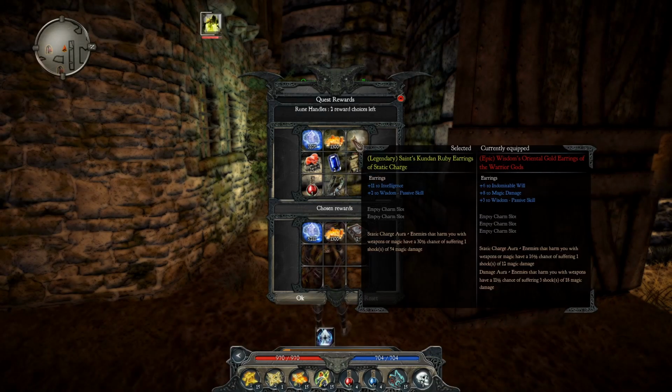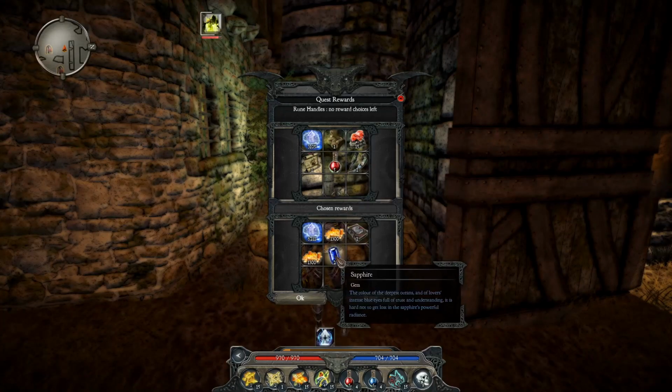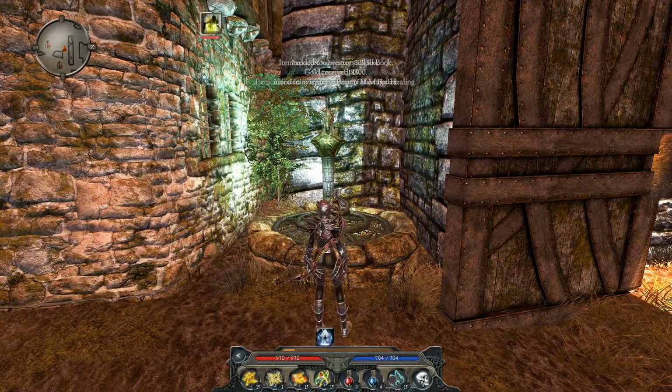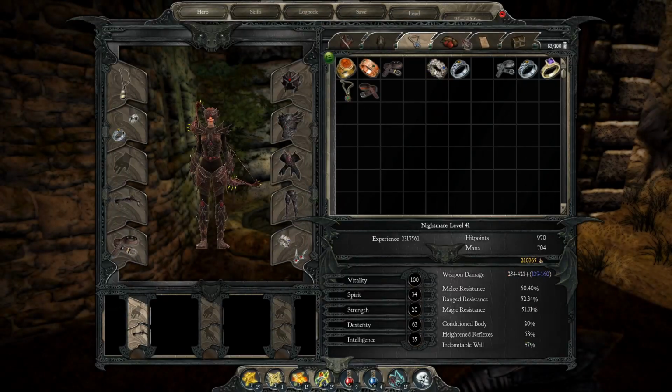And rune handles completed. Wonderful. Easiest that. Potions. Another one to add to the save. Action. Do we have some skill books even? Yeah, we have some.